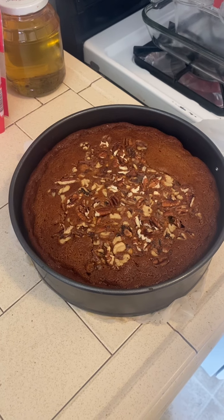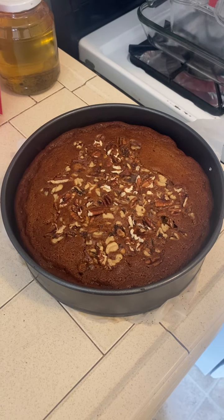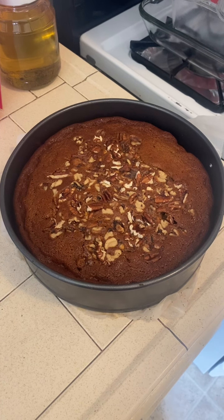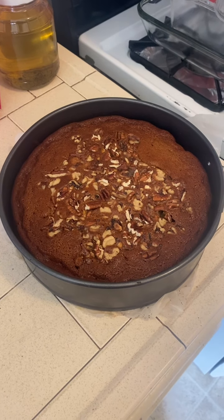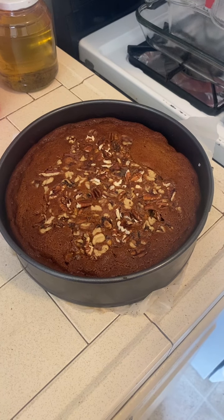Today we made what's called the Armenian Nutmeg Cake. I'm not writing it down, and I made it without thinking to put the recipes together, but maybe you'll understand me by saying it slowly.